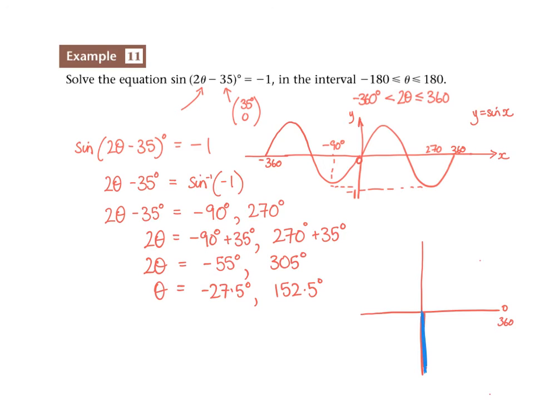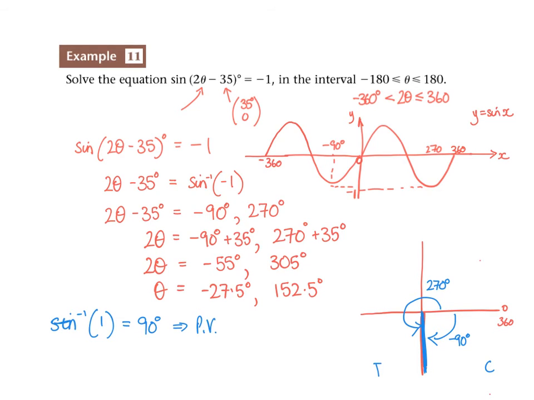So if it was a negative, so we know that tan's positive there and cos. So you can either go in that direction and get plus 270, or you can go in that direction and get minus 90. So that angle there is minus 90, and the angle there is 270. And how did I get that? I just said the inverse sine of 1, which was 90 degrees, gives me my principal value. So I knew that originally the ratio was negative, so it had to be in the third and the fourth quadrant. So there's two different ways of doing that one.